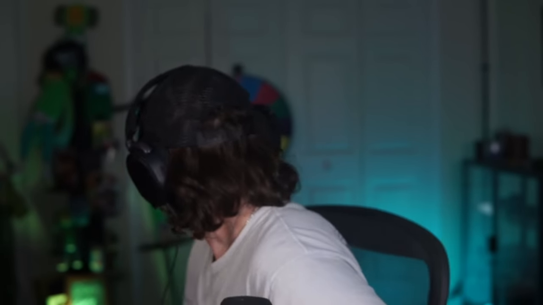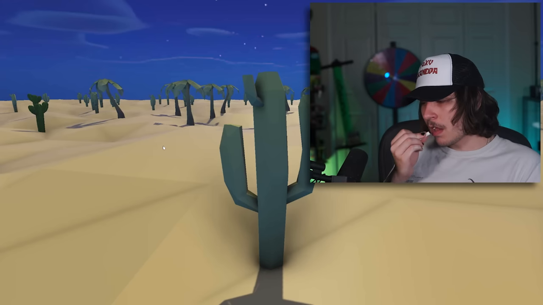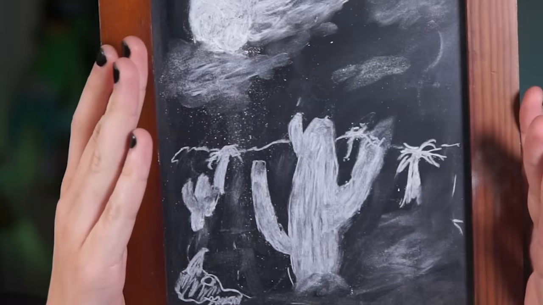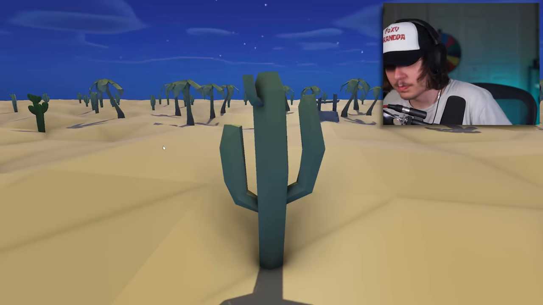What to do in the meantime? I call this one the Dubious Cactus number 13, Pale Moonlight Edition. I think it's pretty accurate. But I'm bored. I think we gotta move on to the next game. I cannot sit here and watch this cactus for an hour. I will literally eat my computer desk.